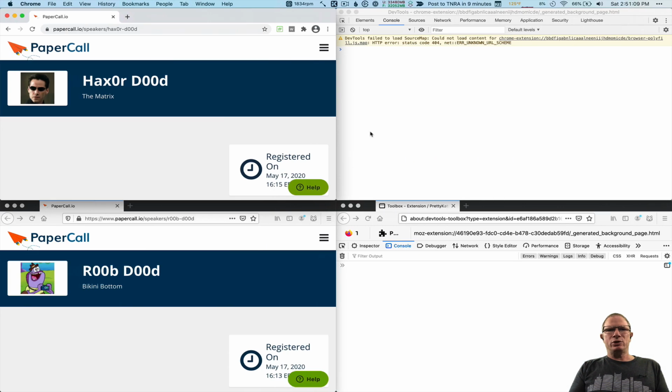Let me jump over to another screen here, and there's a lot going on. It may be a little small, so let me describe what's happening here. At the top, we have our hacker dude, and this is Chrome, and to the right of that, we see the Chrome developer tools. Now, on the bottom left, we have our Rube dude. That's our target. And that's Firefox, just to show that there's nothing up my sleeve here. We're not sharing sessions or doing anything weird like that. And to the right of that, we see the Firefox developer tools.